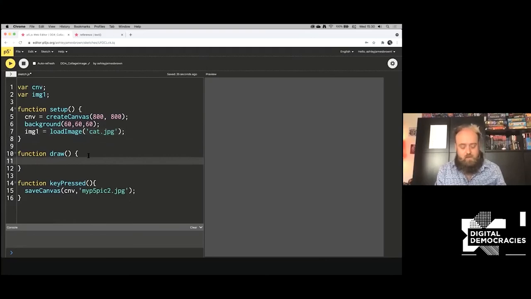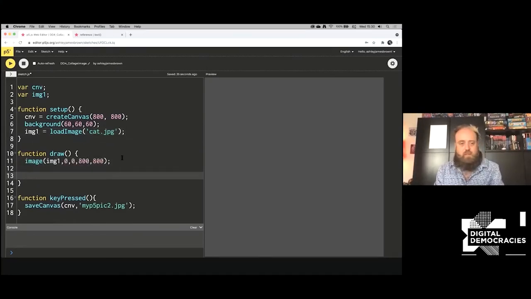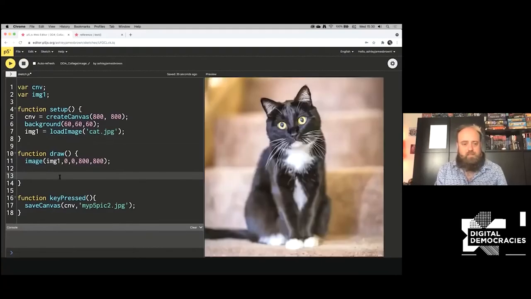So rather than do loads of stuff, I will just put it back in the function draw, and then we'll manipulate it afterwards instead. At the end, I can talk about some of these advanced techniques. The thing with coding, just as an aside, is there is always more than one way to display a cat. There's always more than one way to do the same task, right? Sometimes it's what's the shortest code, sometimes it's what's the most memory efficient, sometimes it's the way in which I want to do this because it fits within my creative process, and so on. And sometimes it's that's the syntax I've got to use, so that's the way I have to do it. So there's always lots of different ways of doing things. So yeah, we'll go with this way for now.